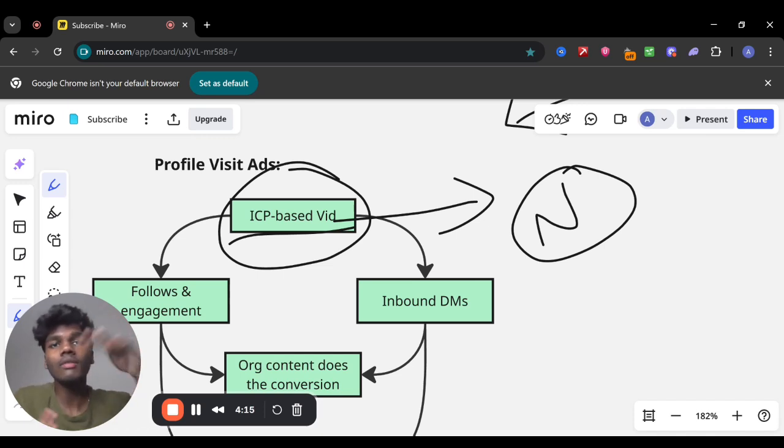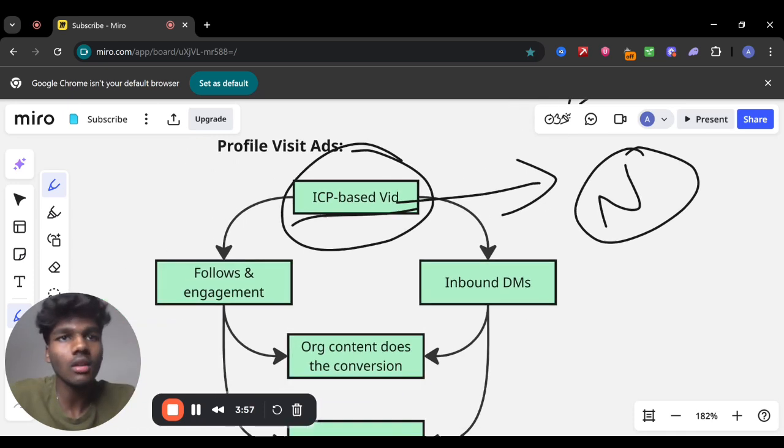And once you do that, you even get more qualified leads, right? Because getting a lot of leads isn't a problem. You have to get qualified leads, right? You can get 1,000 leads and they all could be from a third world country that won't really do much for your business, but you can get 15 leads and they could be your exact ICP. Then you would make a lot of money from that, right? So you guys understand what I'm talking about, right?